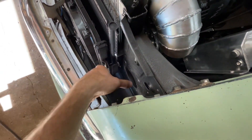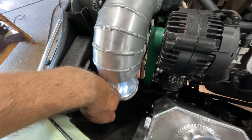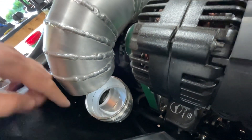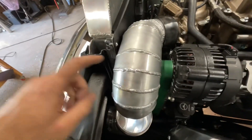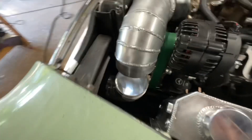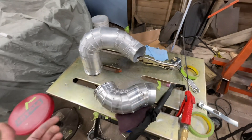Now let's work on the bottom section — the filter that comes up and then the 90 that goes up. I have the majority of the base piece all tacked together. This is where the Wiggins clamp is going to come into key because it allows enough play and movement that I don't have to be exactly on point in order to make these two meet up. I have one end of the Wiggins clamp welded to the base. I'm just resting the other one on top and taking some measurements from where this is to where it kind of meets up, and that will determine how much length I need to cut for pipe. I got both pieces — the bottom piece and the top piece — and they mated up perfectly. I got the little extensions on the end so I can put the filter on it after it goes through the hole in the front of the firewall.